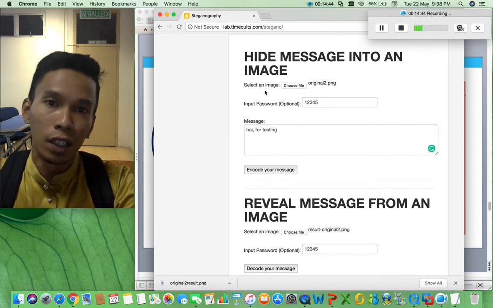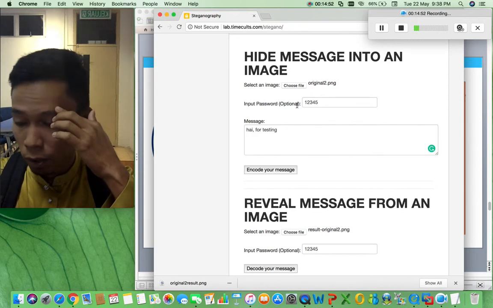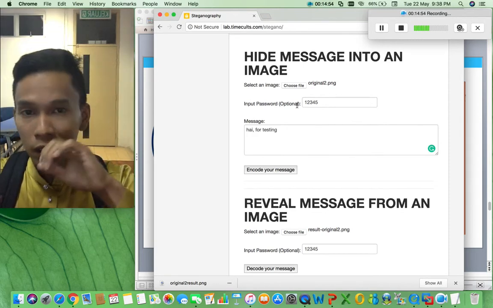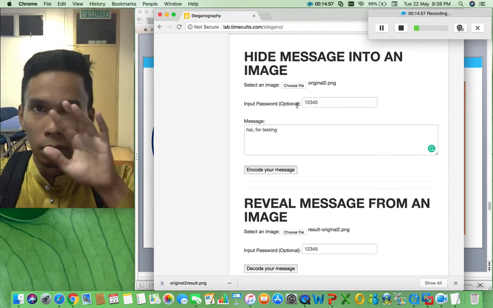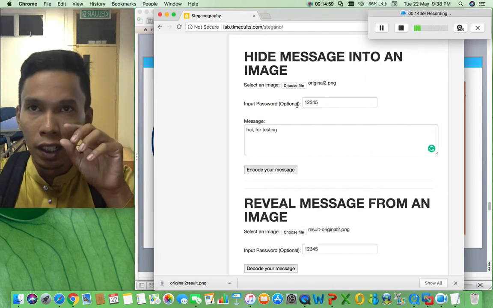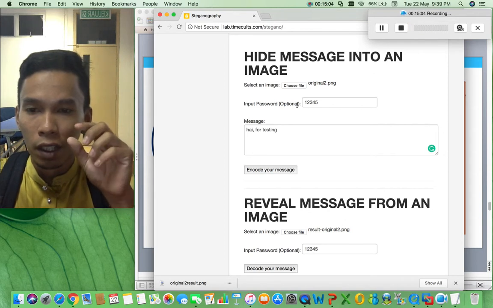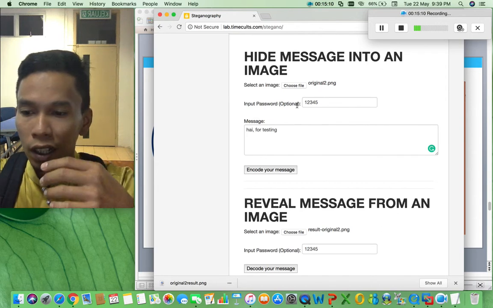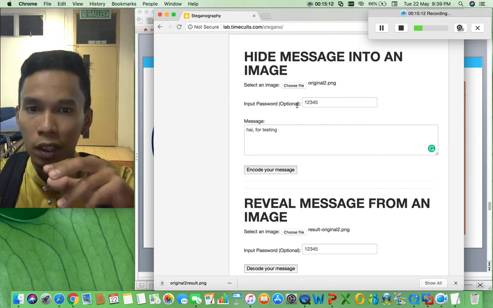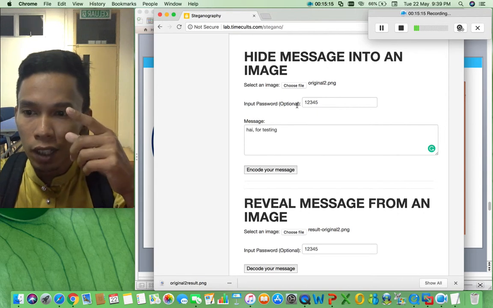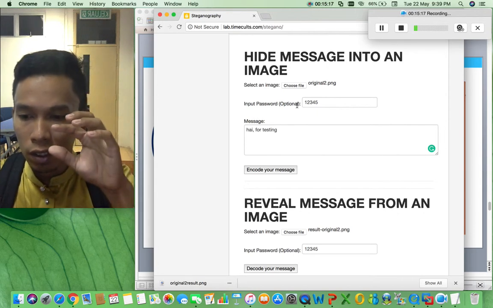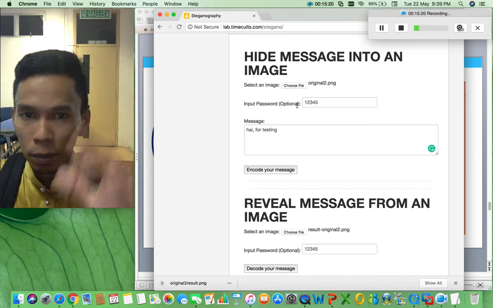Okay, kat sini kita akan masukkan image tu. Kemudian password ni optional, sebab sebelum dalam progress 3 tu kita ada mention kita akan simpan contoh daripada total pixel tu, the last pixel kita akan bagi untuk dia simpan password lah, in case kalau dia nak retrieve balik di bahagian decode lah. So optional, kalau dia nak letak, sistem akan check lah, kalau ada should be nanti bila decode dia kena dekat last pixel tu dia kena matching dengan code tu lah, kalau tak ada should be tak ada lah.